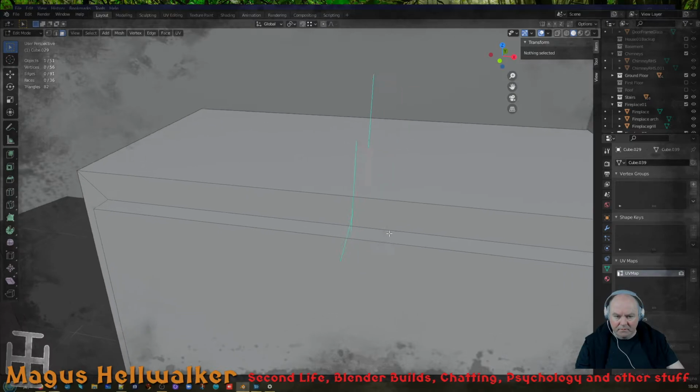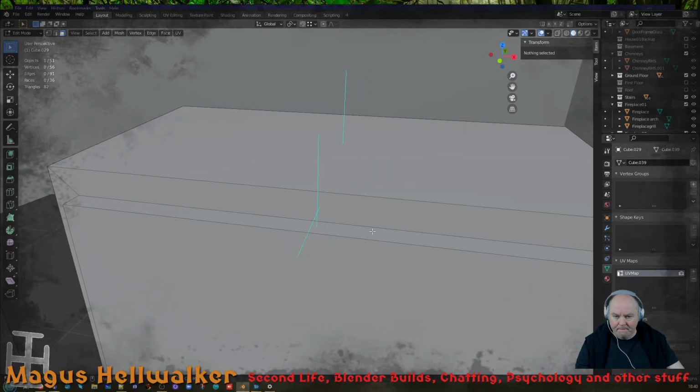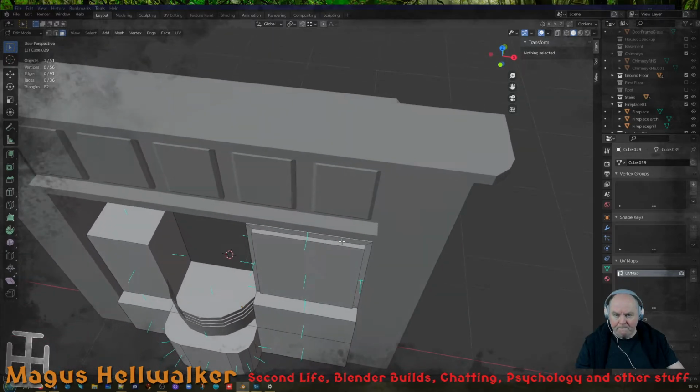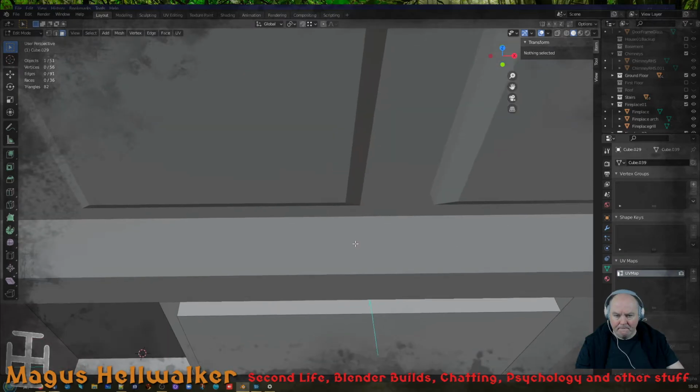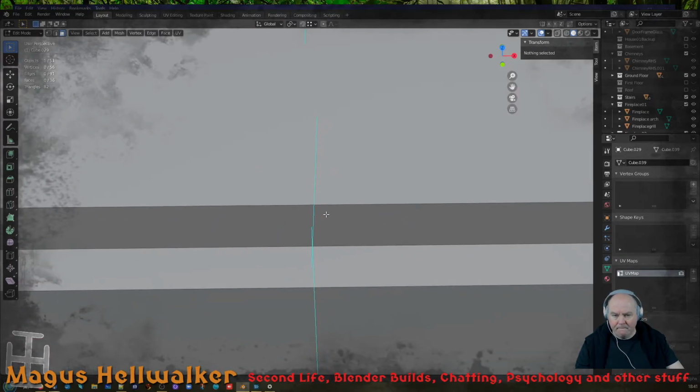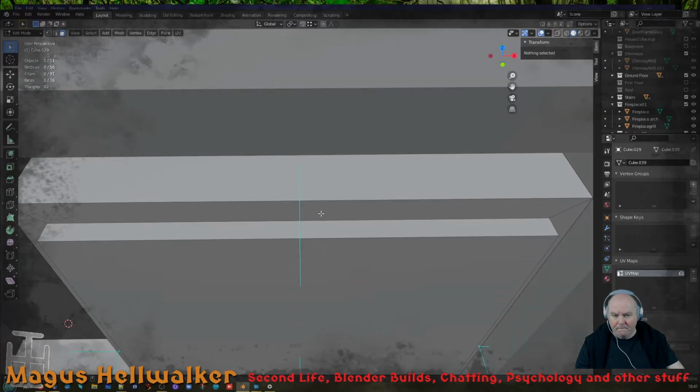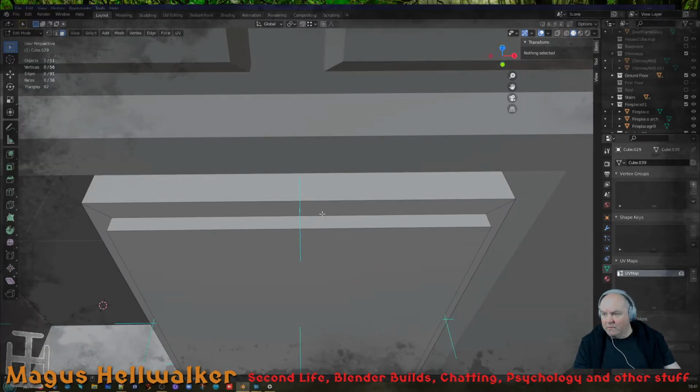So very simply, just use the knife tool. Let's do a cut there, roughly there.